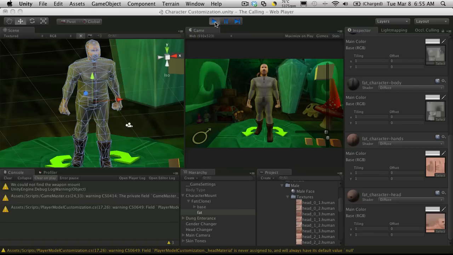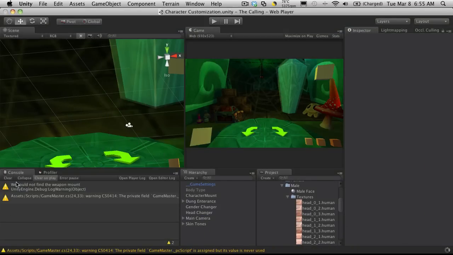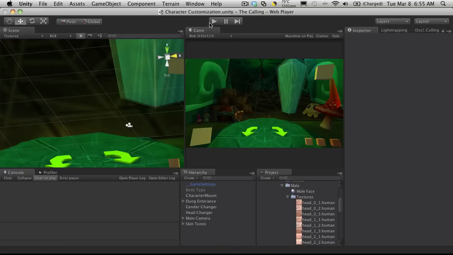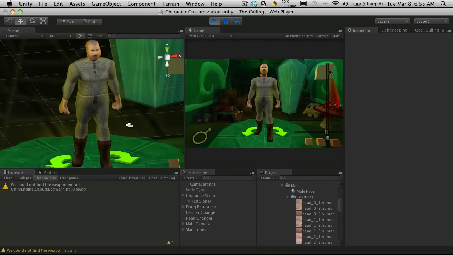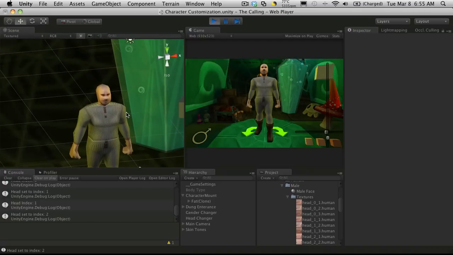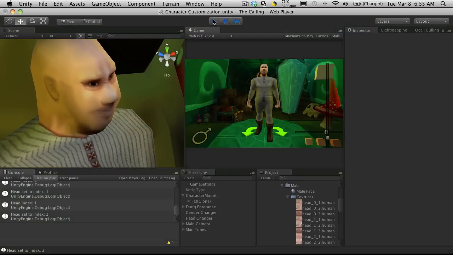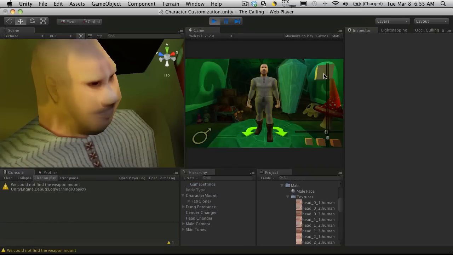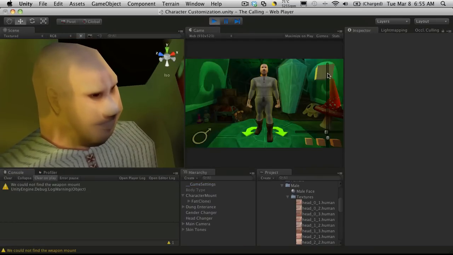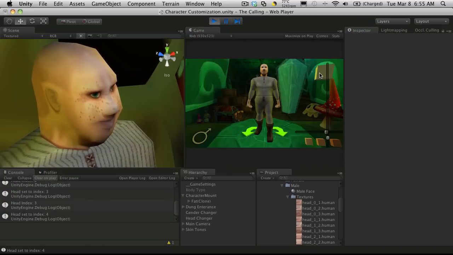And let's just stop this and we'll see if we have any errors with it. None seem to be popping up, so let's give it a try. So we come in, we click the button. And you can't really notice it too well here. We really should add some sort of zoom when we're playing around with the head, where it zooms in on the head. But we can zoom in on it here. And, well, actually, let's just start over. So we'll start it back up, and as we click the button, you know, we can see that it actually is changing. And let's try the colors. And the colors are actually changing as well.